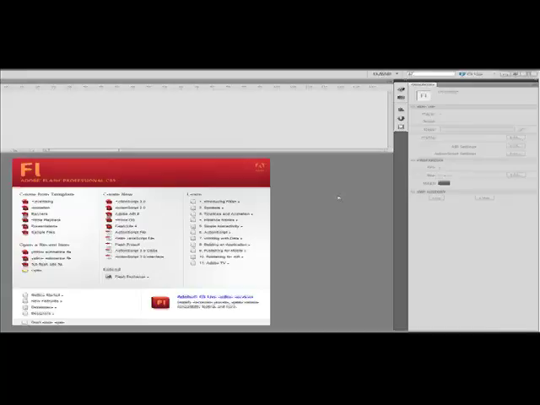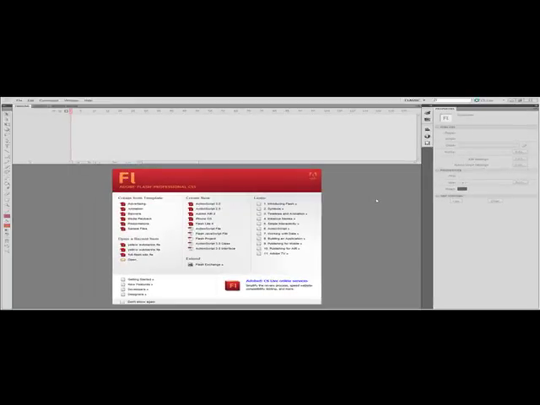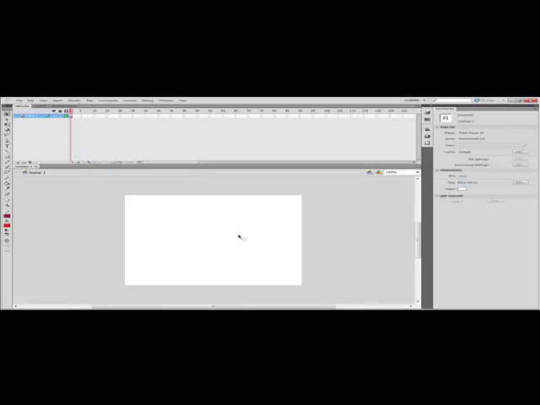This is what CS5 looks like when you open it up. We're going to go ahead and select ActionScript 2 right now to build our website. It's going to be, again, mostly text-based. You can add graphics as you like, but I think once you get the idea, it'll be easy for you to actually go in and manipulate it.